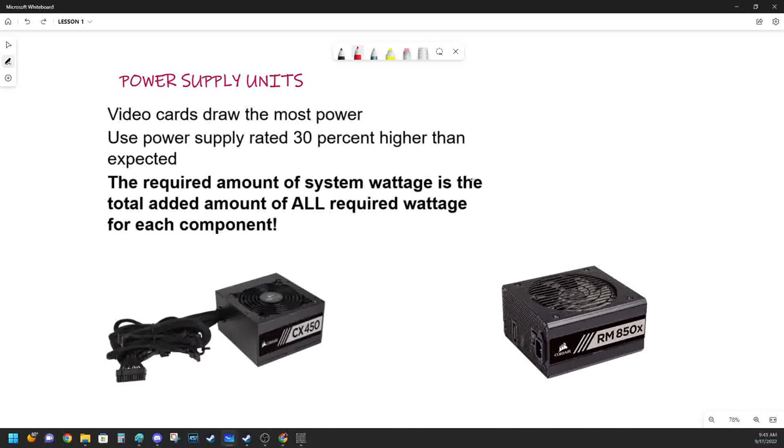That being said, anyone who's built a gaming PC in here probably knows better, right? Did anybody who's built a PC actually add up all the power components? You did? Oh, just kidding. A lot of honest people were lying through their teeth. My components were just so low power that any power supply would have worked. Well, if you added all your components up, that's the technically correct way to do it, right?